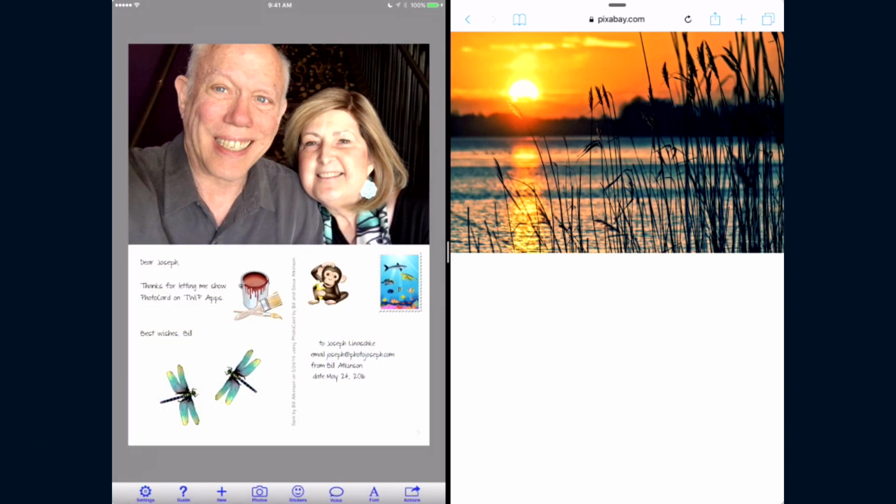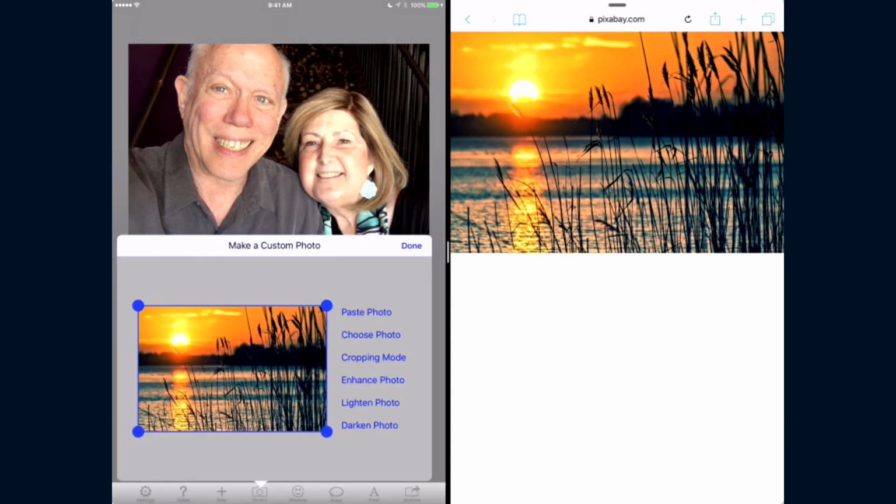No. I'm pressing and holding in the middle of the photo, between my wife and my face. When I press and hold on the photo, it pastes immediately. You could just tap on the photo and choose that, or tap on the photos icon down below.